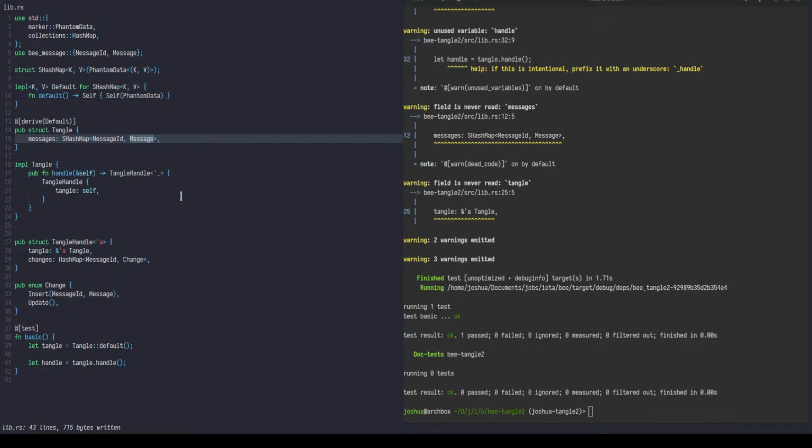For now, I'm probably just going to treat that as a separate struct which contains nothing.